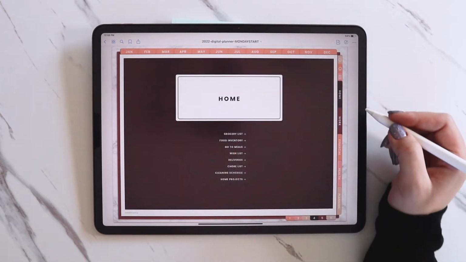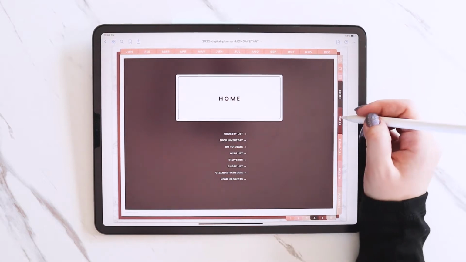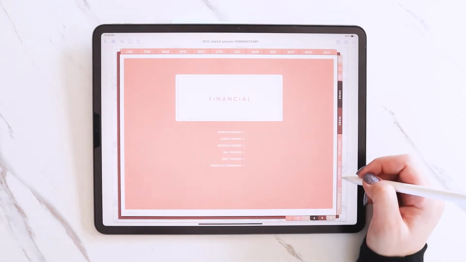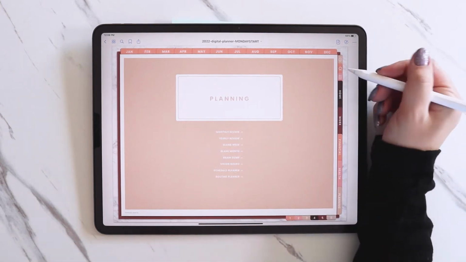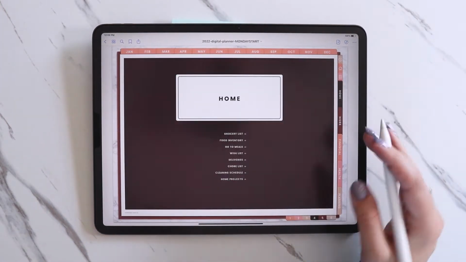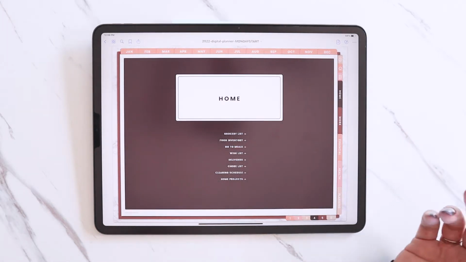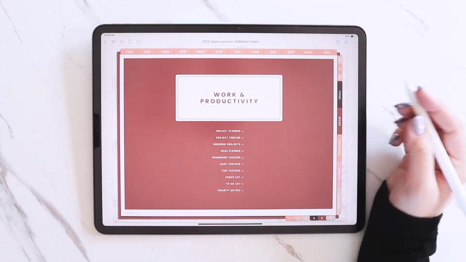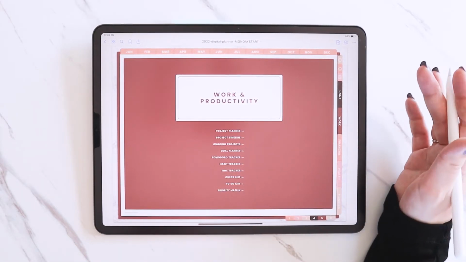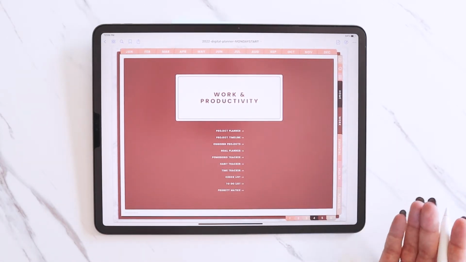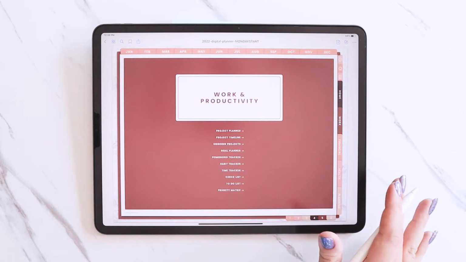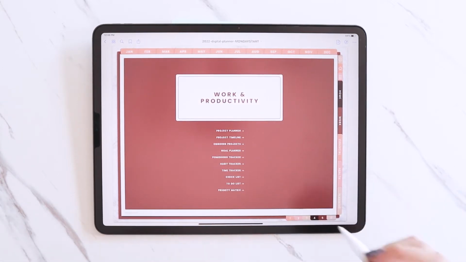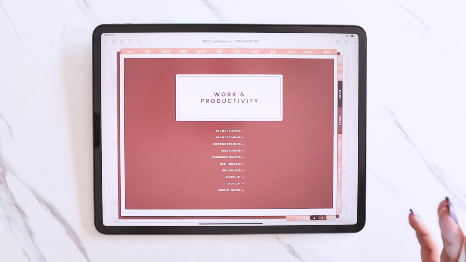So as I said earlier, these are just your different sections for the type of page insert. I sort of categorize them to be by the type of page insert that they are. So you can either use these sections as actual dividers for all these different page inserts, so you can know that, okay, all my home related page inserts are here, all my work related page inserts are here, etc. And you can just keep them organized in this section whenever you want to use it. Just duplicate the page and keep them all organized. Or you can copy the page and then paste it elsewhere in your planner so that you can sort of customize the way your planner is and how you're using the different pages in your planner. It really just depends on your preference.